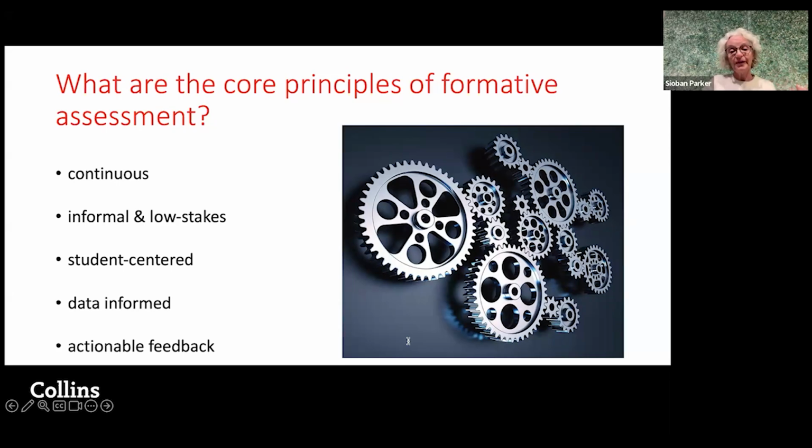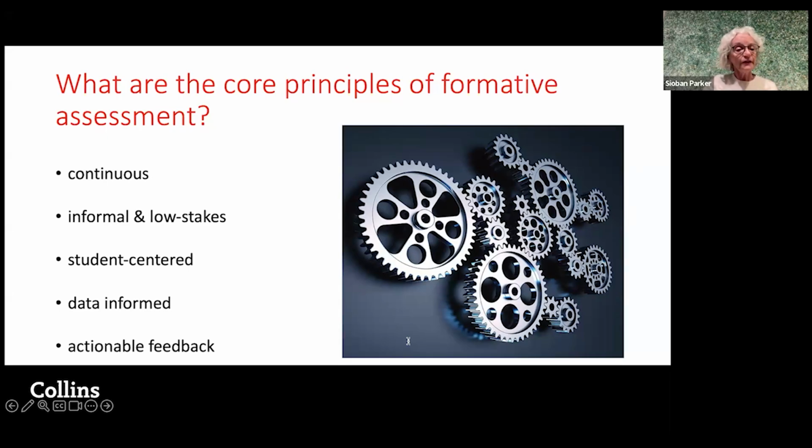It could also be an adaptive learning platform, and I will show you something later that has been produced by Collins and is used in some of the course books. And also with data from looking at homework, we would be changing our teaching for the next lesson.